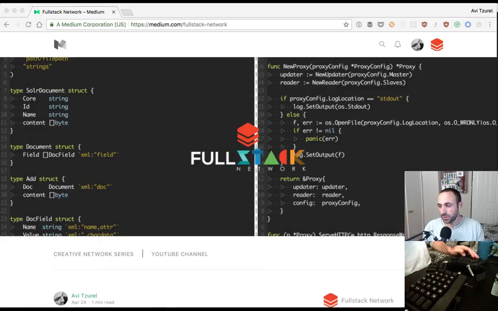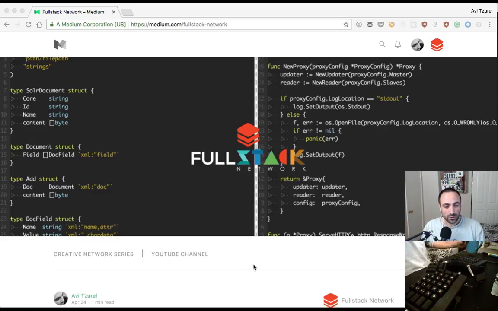So we're going to build the connection to the database and see how we build up those things, and we're just going to continue from there.